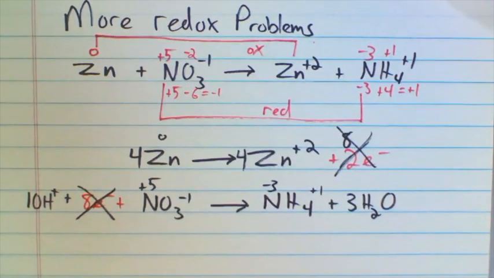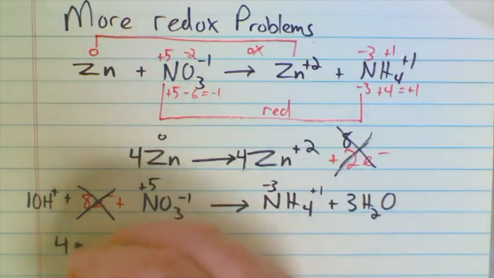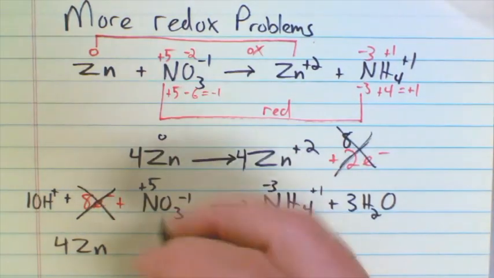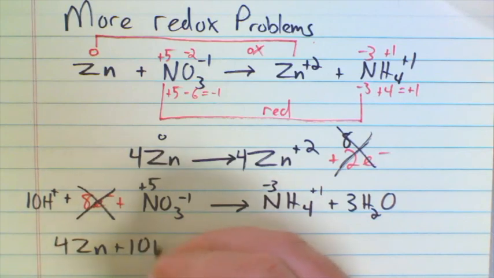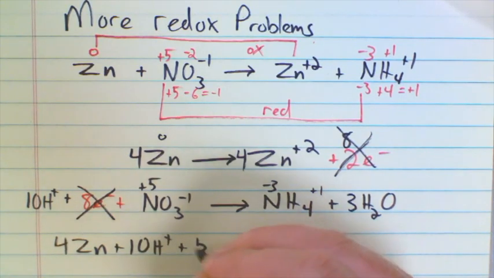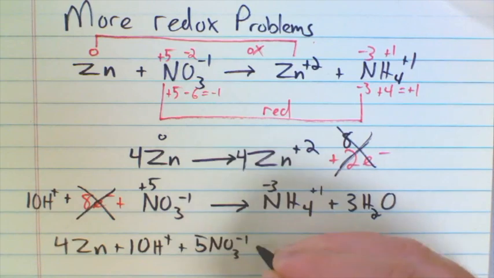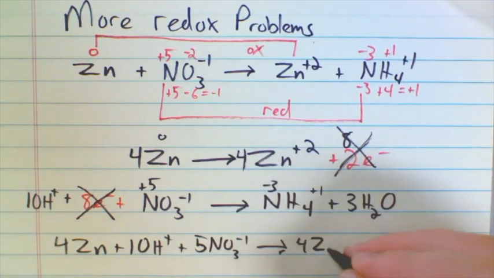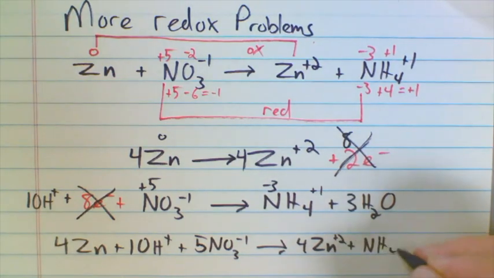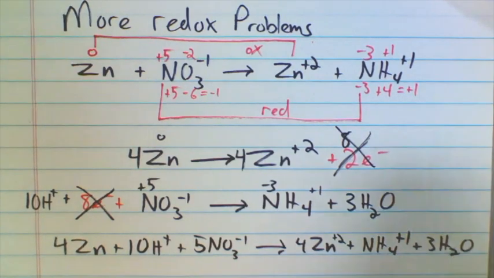And now we're just on to the rewrite step. So we just write everything that's on the left in both reactions, and then everything that's on the right in both reactions. And again, if we wanted to have an extra sub-step on here, double check. Yeah, we could double check everything's balanced.